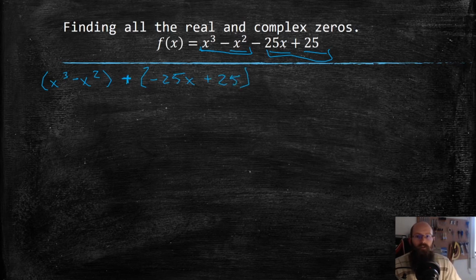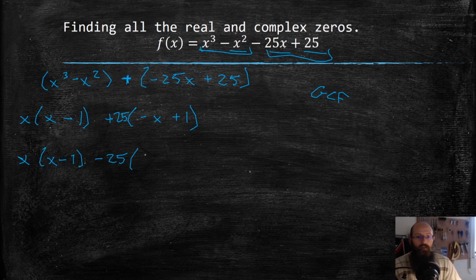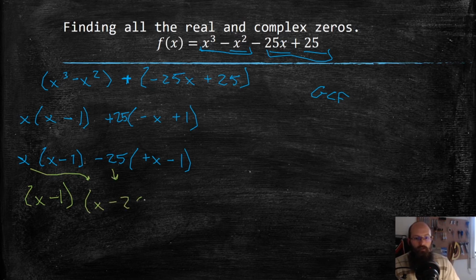All right, I'm going to factor my GCF out of each chunk here. So this is an x squared, and I'm left with x minus 1 plus, and then what's my GCF here? Okay, probably 25, and then a negative x plus 1. My hope was that both those sets of parentheses would look the same. So instead of a plus 25, I actually need to factor out a negative 25. So factoring out a negative from here makes that a positive x and a minus 1. Perfect. Now my parentheses are the same, and I can pull those out front. So pulling those out front, there's my x minus 1. And then my x is going to come over, my 25 is going to come over. I have an x minus 25 right there.